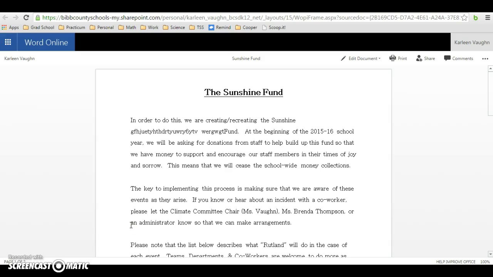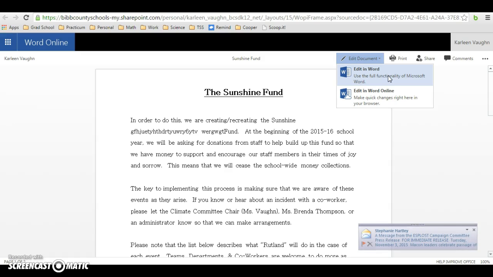And in order to collaborate, you actually have to be working in the document. Right now, I'm just viewing it. So in order to do something with it, I need to go up here and click on Edit. And it gives me two options. The first one is to edit in Word. And what this basically does is download it to my computer and allows me to work with it basically offline.